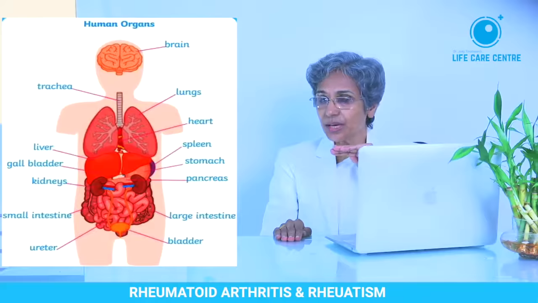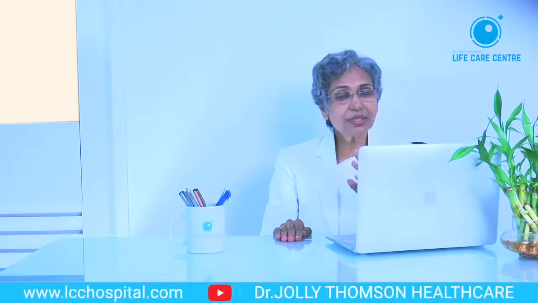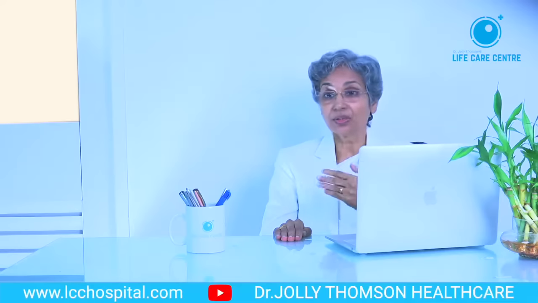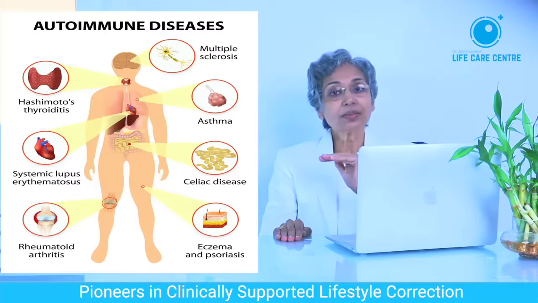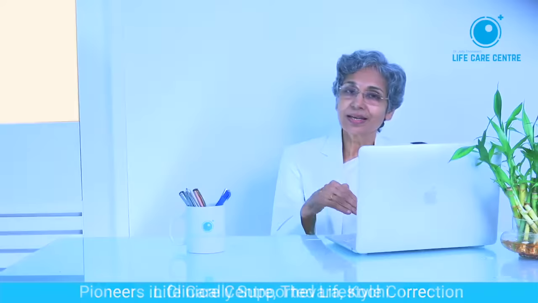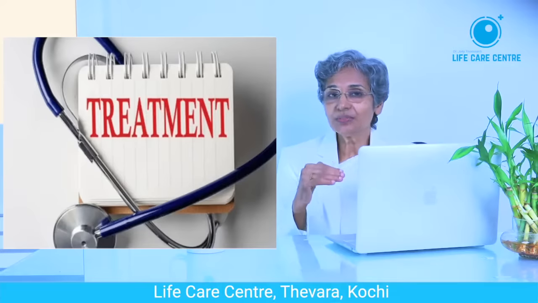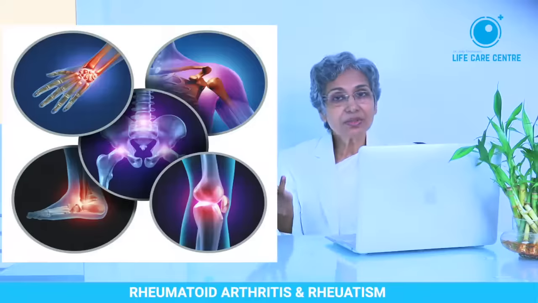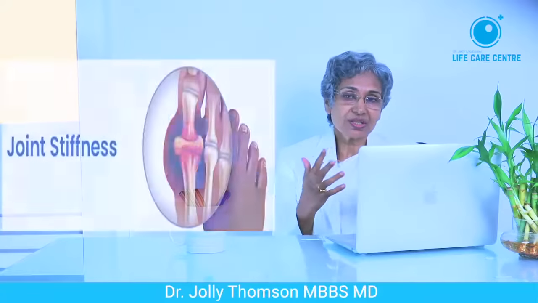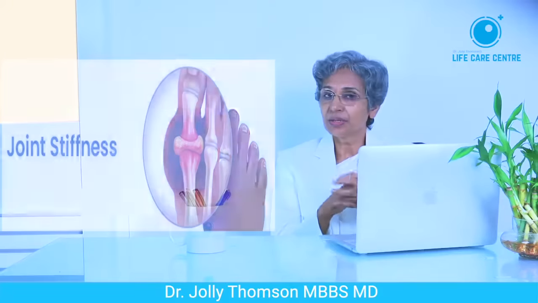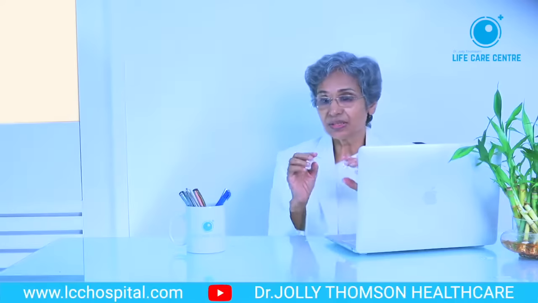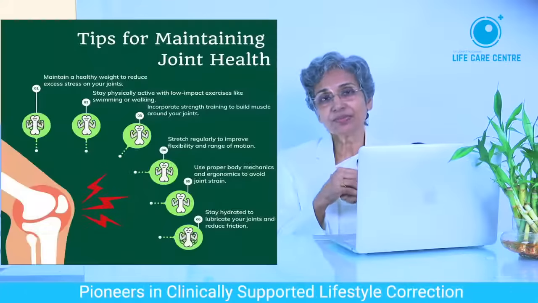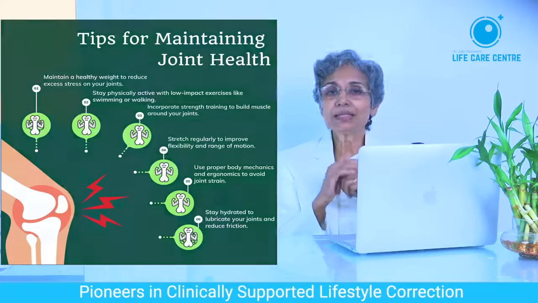So investigation should be directed to what is the impact of the medication on the body and on other organs, and also what is the impact of the disease or the autoimmune process, whether it has affected other organs also. Next is treatment. Modern medicine treatment is always directed to symptomatic relief. In this case, pain is the major problem, and the fixity and stiffness of the joint is the major problem. So to prevent the fixity, that is, to maintain the flexibility of the joint, and relief of the pain is the main direction.